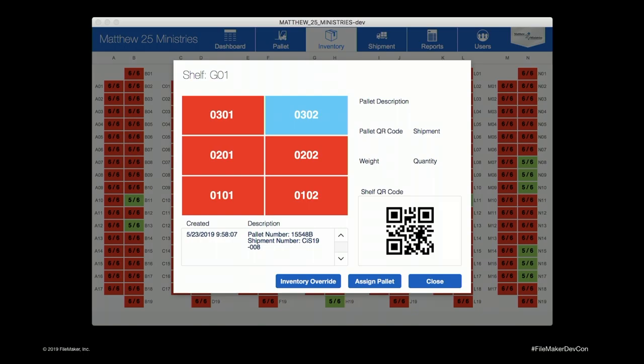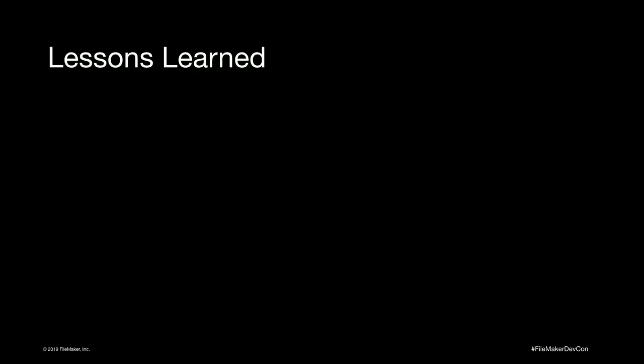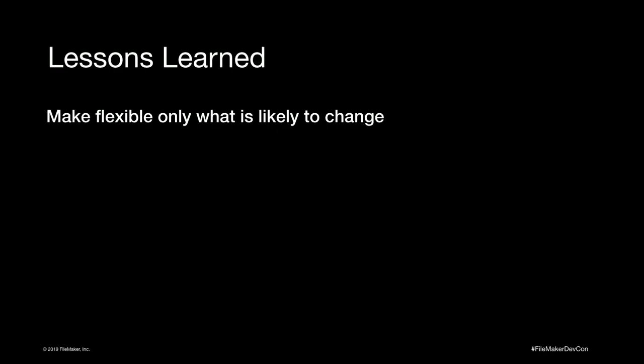So this was version 2, which brings about, I'm going to talk about a couple of the lessons learned from this prototype. So after every project, we like to reflect on lessons learned that can be brought into the future. So what did we learn from this one? As a developer, you're always trying to make things robust and future-proof. You want to avoid refactoring code just because something changes in the real world.